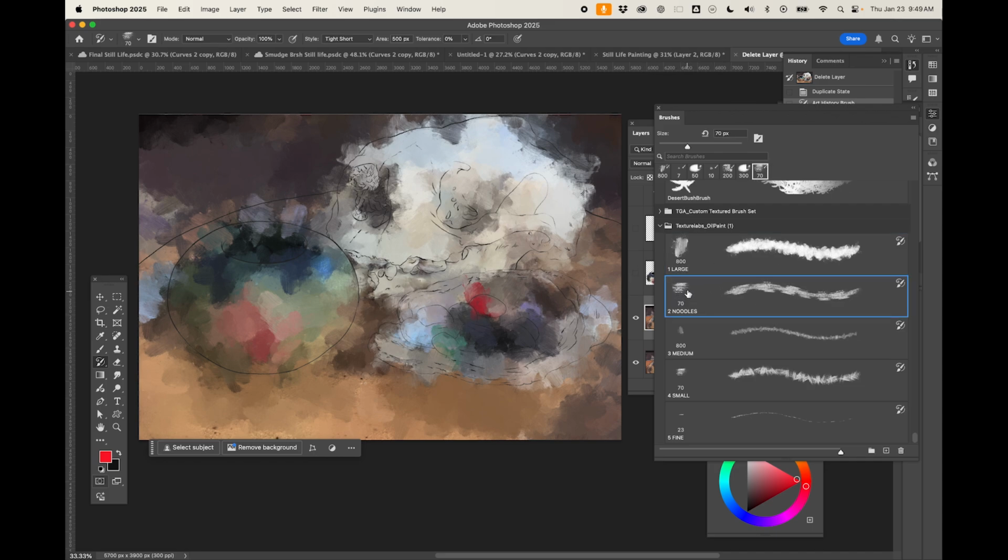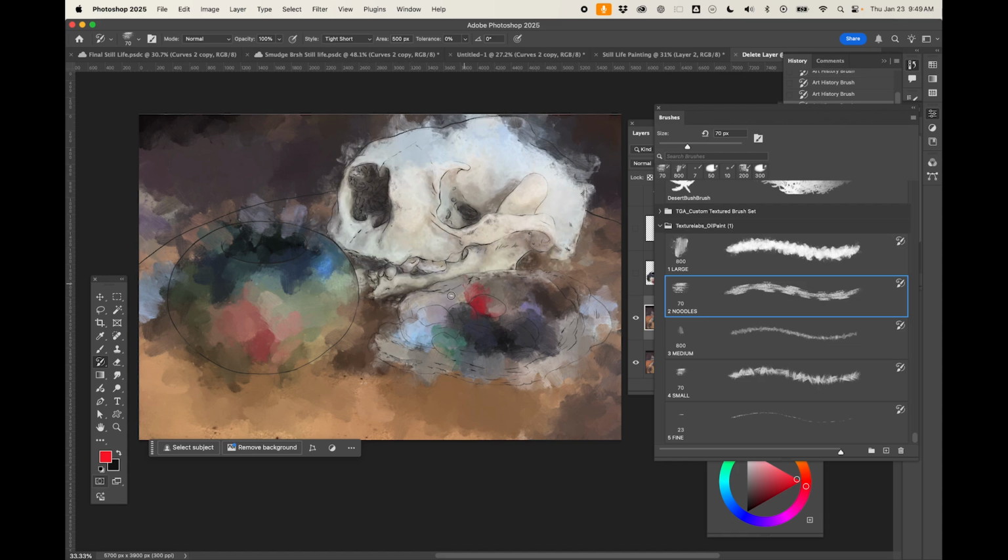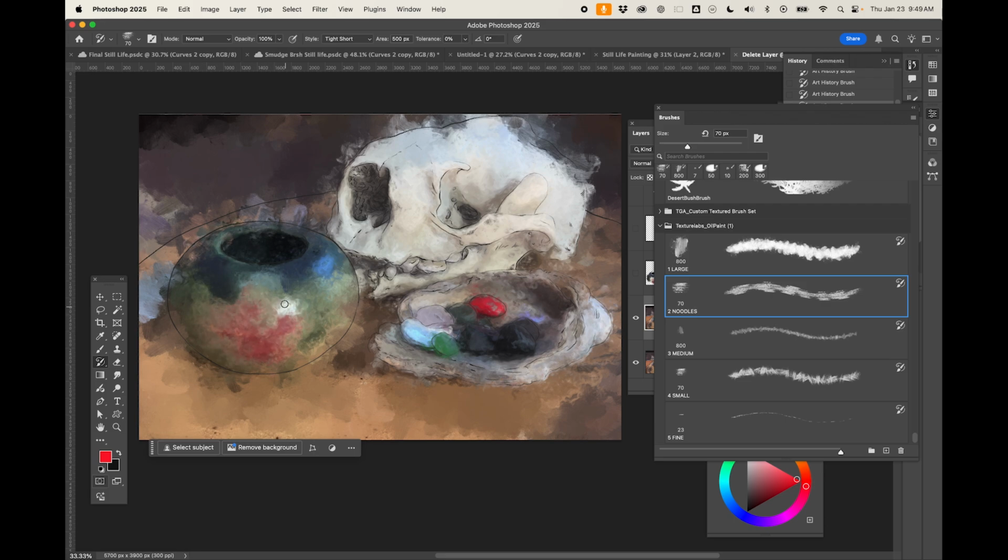Next we're going to switch to the noodle brush, and we're going to bring back some of the detail here. So coming through here. Now if the noodle brush gets too crazy for you and you're making too many marks outside the line, outside of the shapes that you want it to, you want to keep kind of painterly.